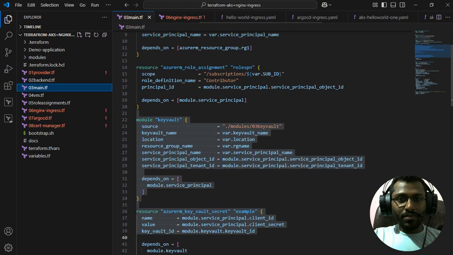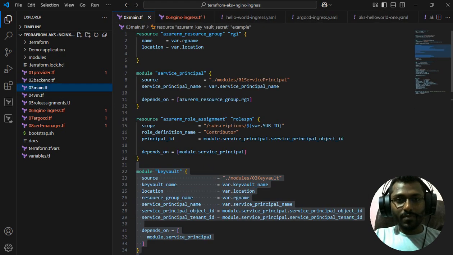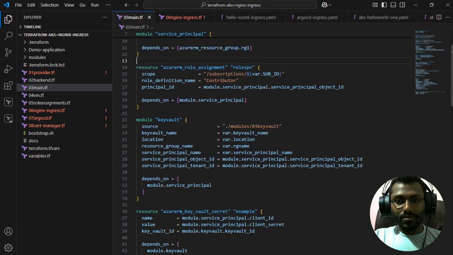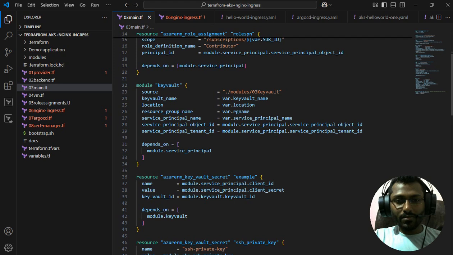This is my main.tf file. I have mentioned one resource group, service principal module, and role assignment. We are assigning contributor level access to the subscription. Then the key vault module.